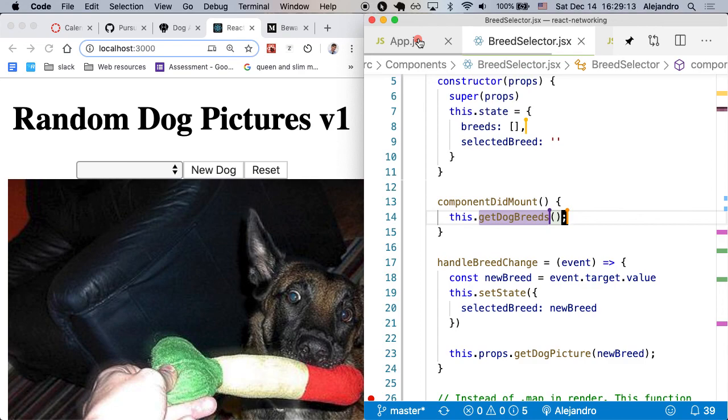Components have lifecycle methods. What that means is that I can tap into different stages of the component. In App, I wanted, as soon as the app loads, to display a random dog image. For that, my component is making a network request as soon as the app component mounts, so as soon as something is displayed to the user. It makes a network request to the Dog API, the Dog CEO API I think, that will get me a random picture. So that's the first thing that we see.